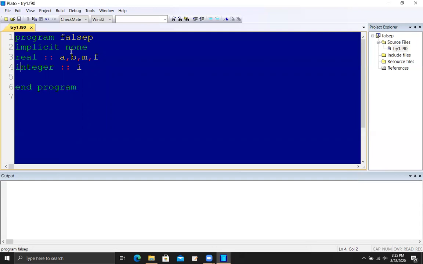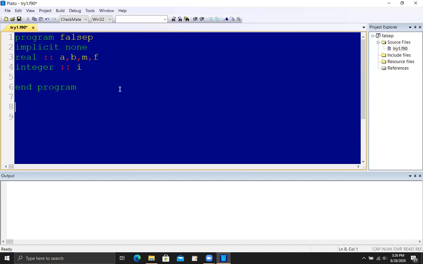Now, Fortran, like most other languages, has functions built into it. By functions, I mean one of two types. There are intrinsic functions like COS, SIN, EXP, LOG, and so on and so forth. But you can also have user-defined functions, and that's what I want to put in next. This is going to be a separate program unit. It's going to be outside of the main program. There's a whole bunch of different ways that I can do the syntax. I'm just going to do this in as simple a way as possible today.